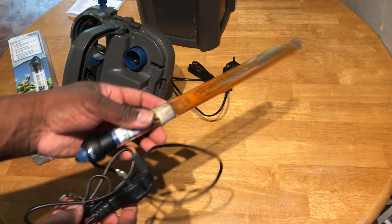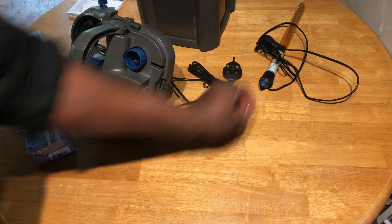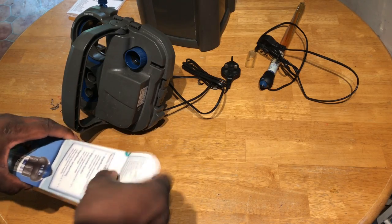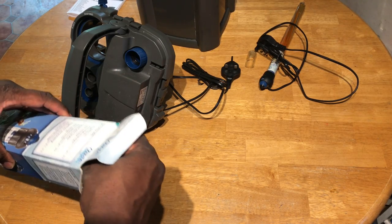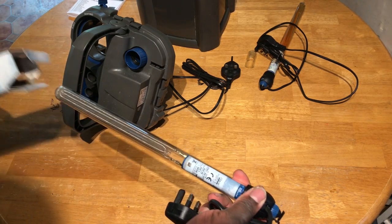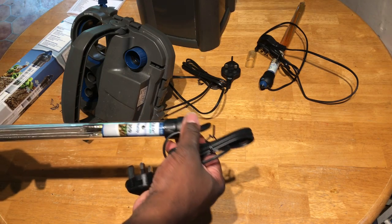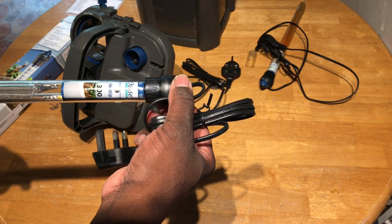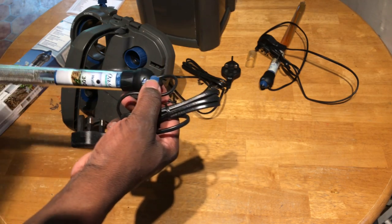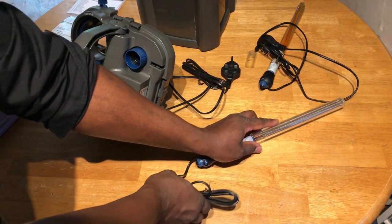The broken heater, and then this is the replacement. It's exactly the same. It's a 300 watt heater. So I'm gonna push this one in gently.